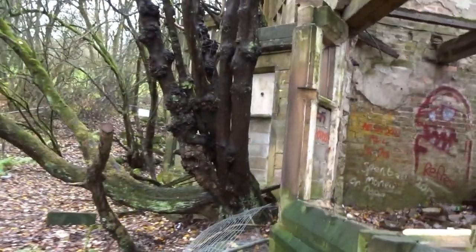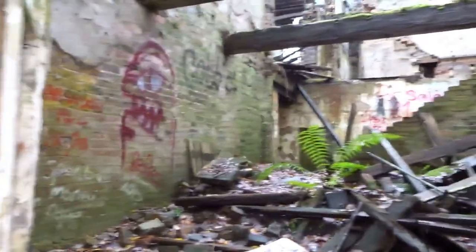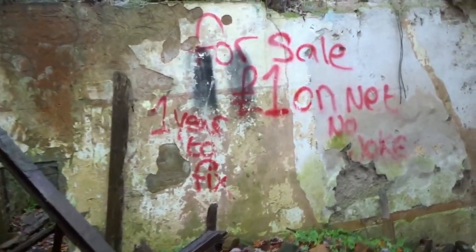Yes, someone's left the gate open. You know, this is inside it, guys. Let me just get in there and I'll get back to you in a minute. Right then, guys. Let me have a look at the bits that we can look at. I will take some pictures as well when I'm in here.